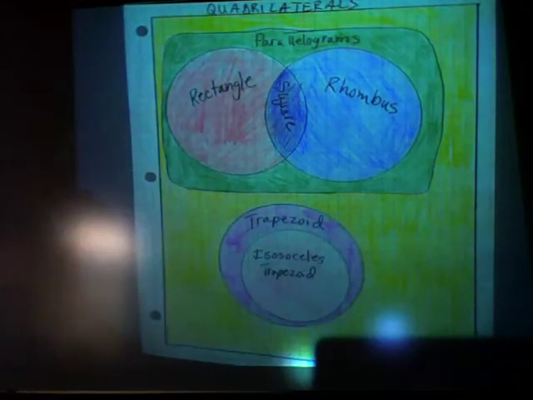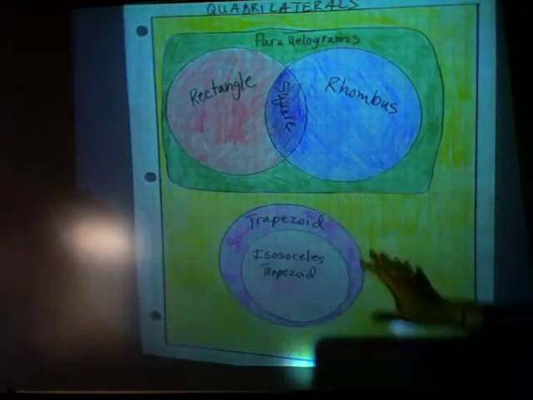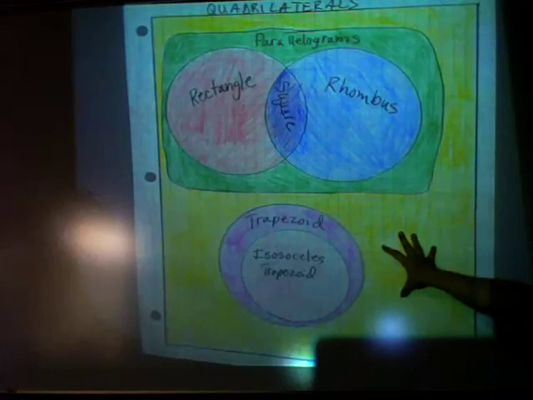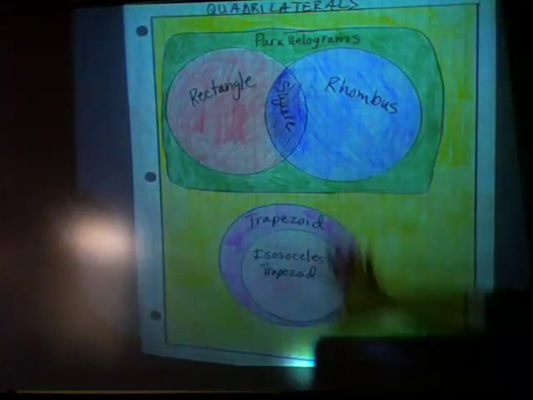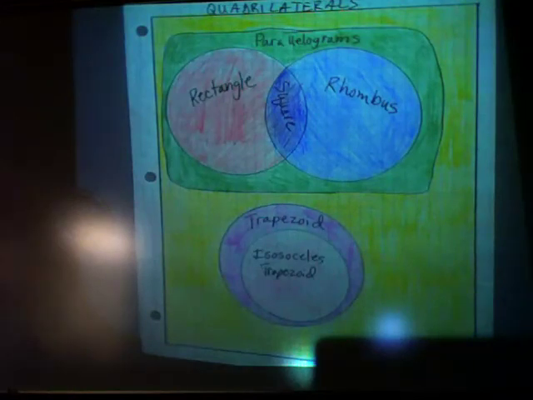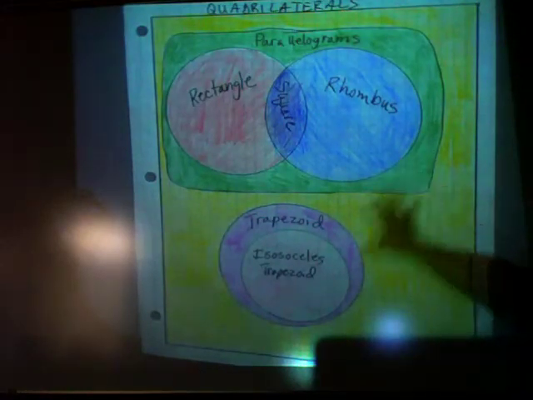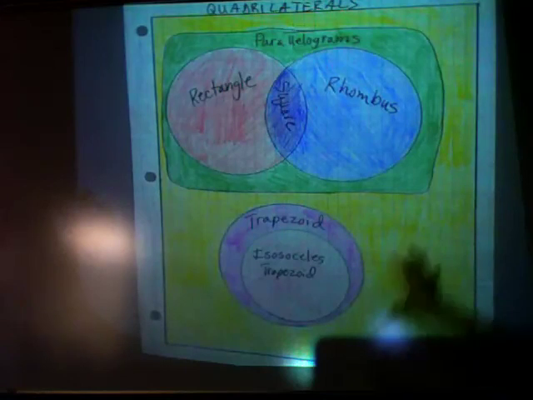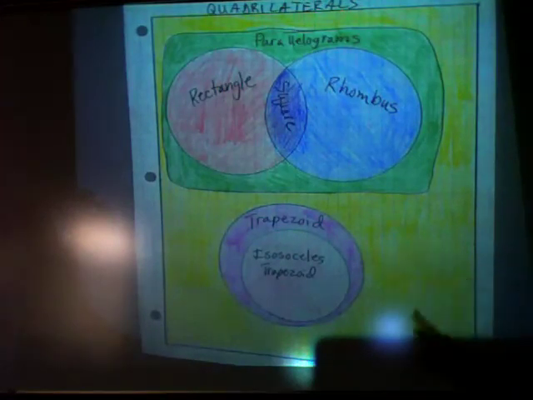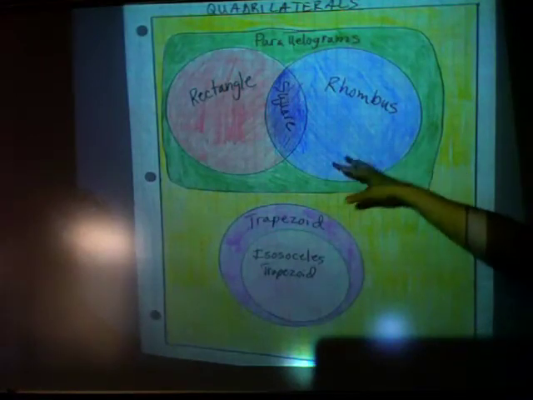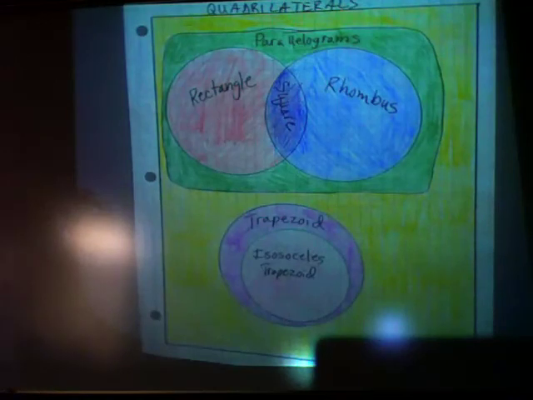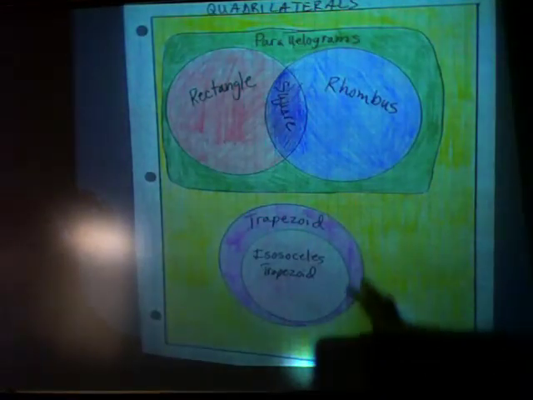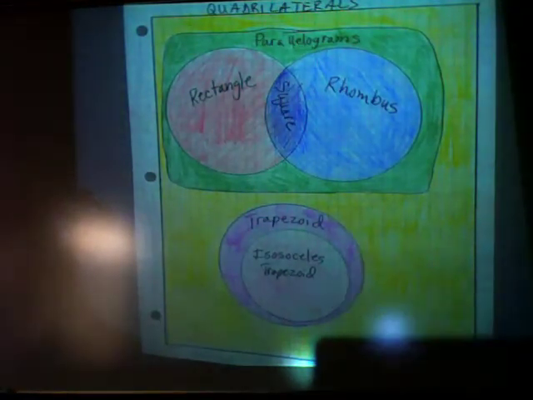Now in this Venn diagram is not included the kites. Kites would be over here somewhere by themselves, just like the trapezoids are. So within the whole yellow region of quadrilaterals, you contain the family of parallelograms and trapezoids. And of course a kite would be over here, so you could just draw a little kite there if you wanted to. Within the parallelogram family, there are 3 families. The rectangle and the rhombus merge and make that love child, the square. Right? And then the trapezoid, within the trapezoid is the isosceles trapezoid.